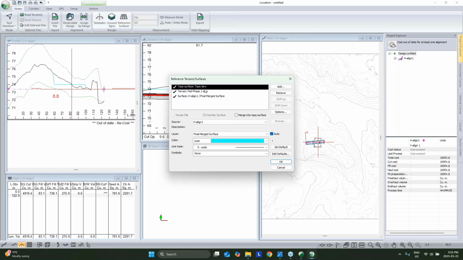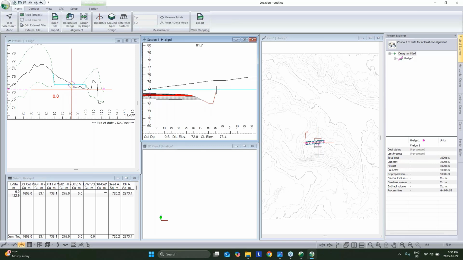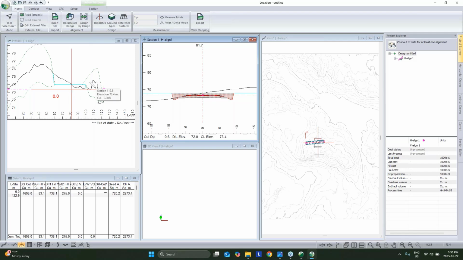If I had set this to merge into topo surface, now I can see that it's merged into my topo surface, and the two files are independent files. Names are being calculated relative to the merged surface. So it's a bit different in location, and it's nice to keep them separate. If you move one thing, everything's nice and dynamic for you. Hopefully that answers the question.